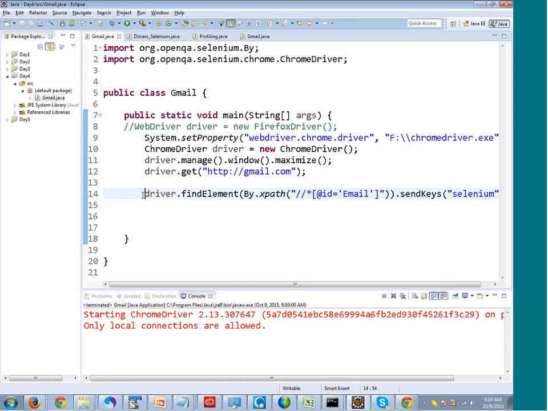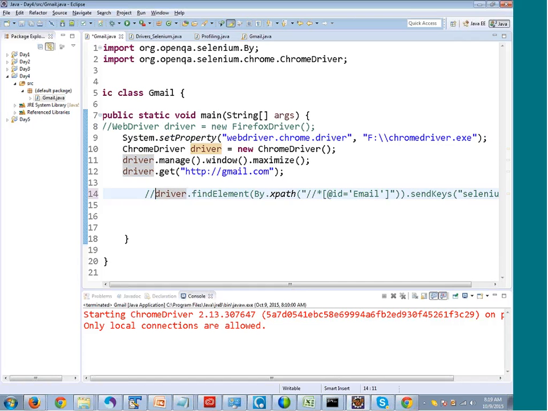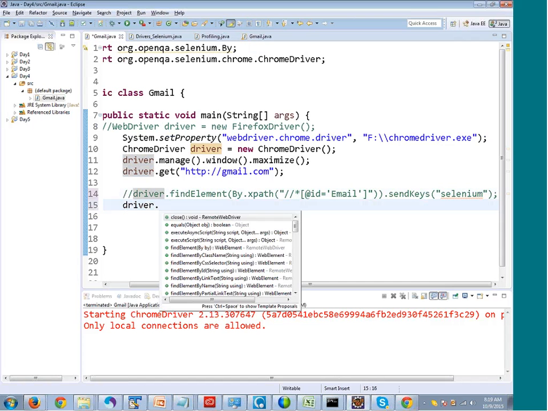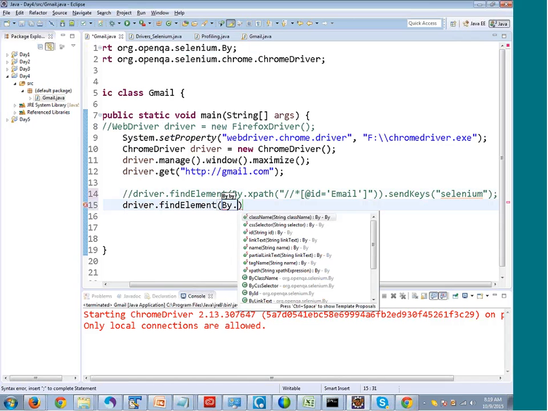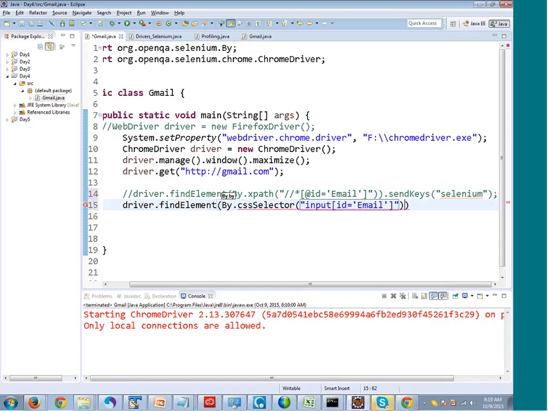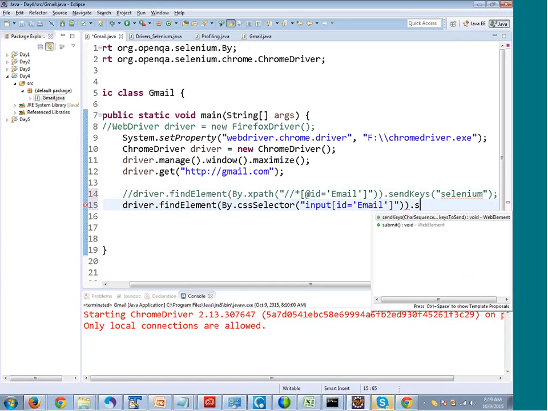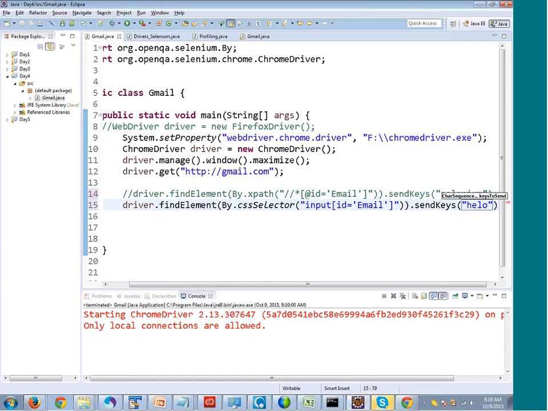So in my code, if I write instead of XPath, driver dot find element by CSS selector, you can put the CSS selector dot send keys hello. To run this, it will not make any difference.